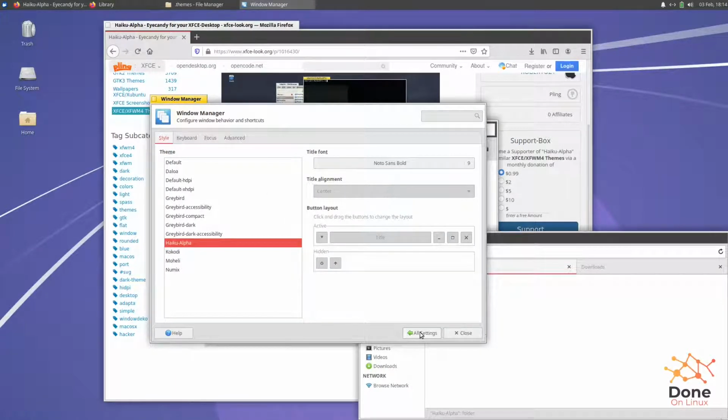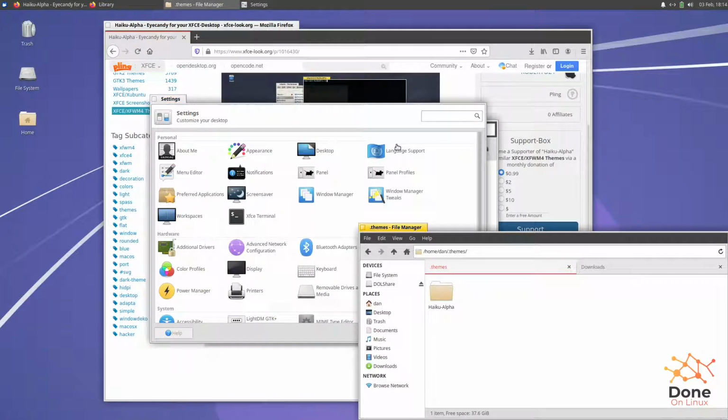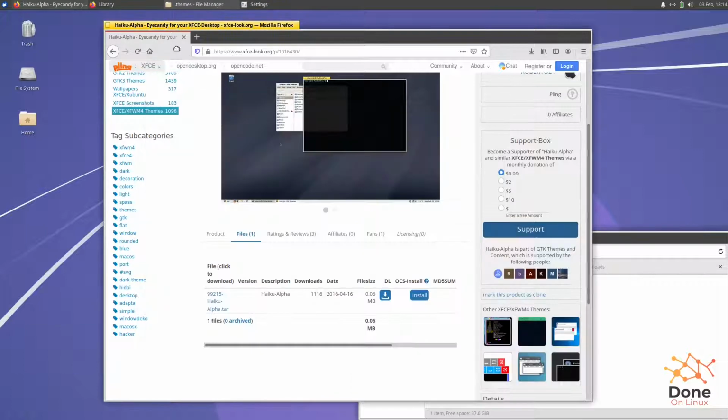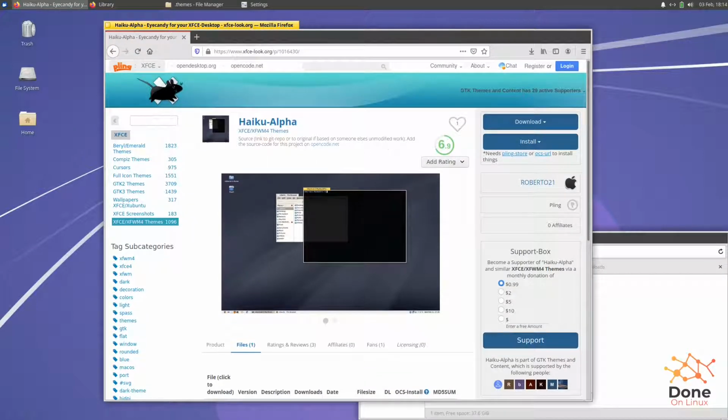But I also like the whole Haiku theme design, and it's more than just the window borders, but I've got to go get it. So I need to go back and look at the icons that they have for this as well. So we can see right here they've got full icon themes.